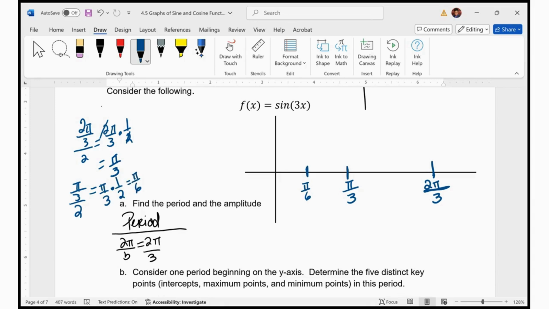All right, then we gotta figure out what's in between these two. How are we gonna do that? Pi over 2. How did you get that? Very nice. How did you do it that time? I just looked at pi over 3 as 2 pi over 6, and 2 pi over 3 is 4 pi over 6, and it's in between. So you looked at pi over 3 as 2 pi over 6, and 2 pi over 3 is 4 pi over 6. And then you said it must be 3 pi over 6. I like that. Yes, ma'am.